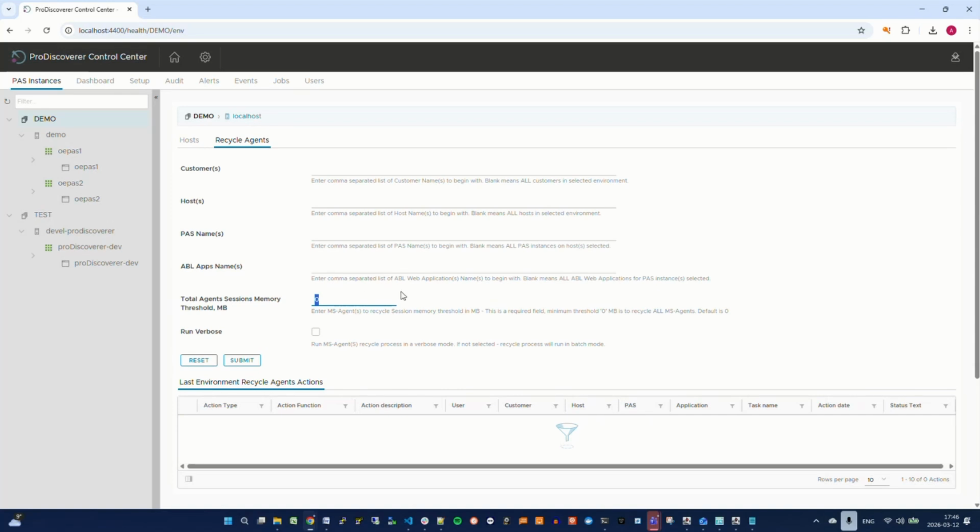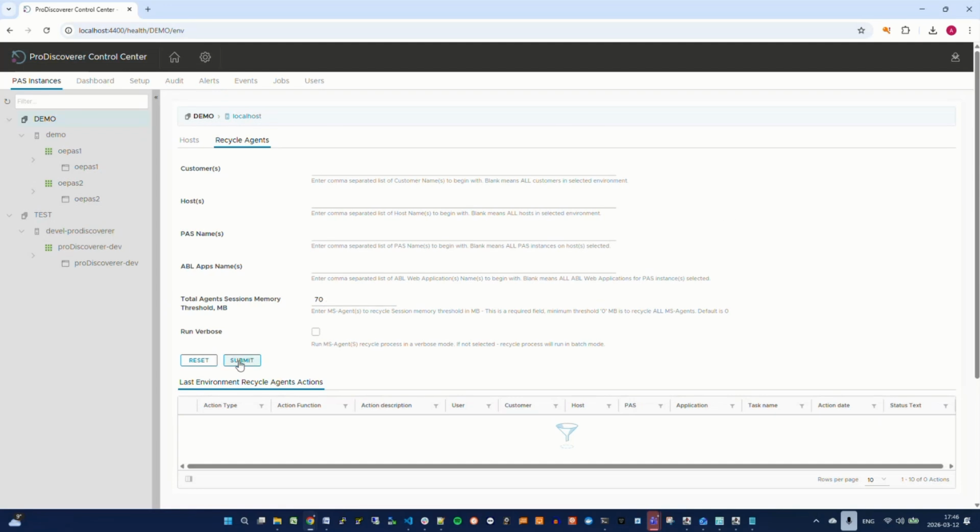For example, we had a bit above 60 megabytes, so we can put here 50 or 70. If we put 50, then we will not recycle this one, right? We will recycle the one which is over 60. With 70, we will not recycle at all.